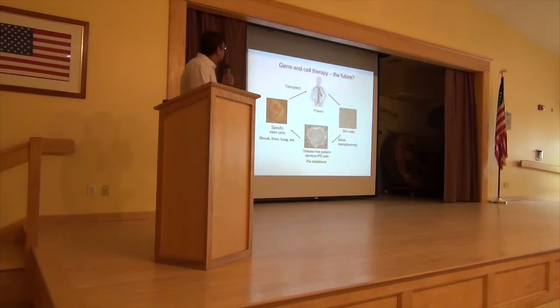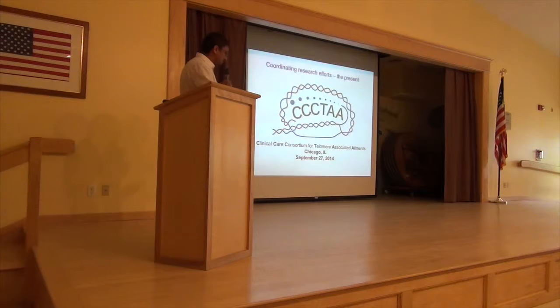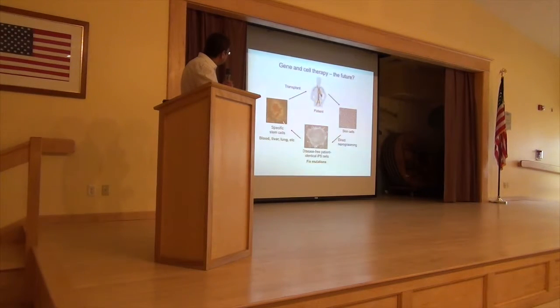So the goal here would be now to combine these technologies, take patient cells, skin cells, turn them into iPS cells, try to fix the mutations, or alter the genome in other ways, and see how that works. You can study these cells themselves, but also then ultimately in a therapeutic scheme, which is still not reality, it's basically off in the distance, is try to actually turn them into tissue-specific stem cells, so ones for blood or other tissue types, and then basically put them back in the patient.